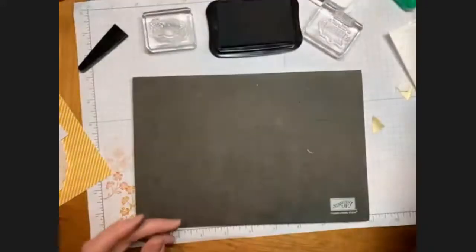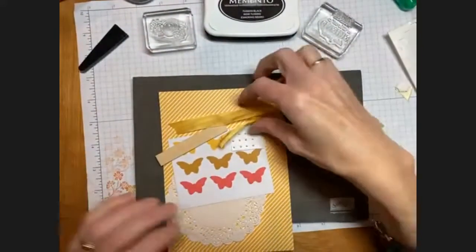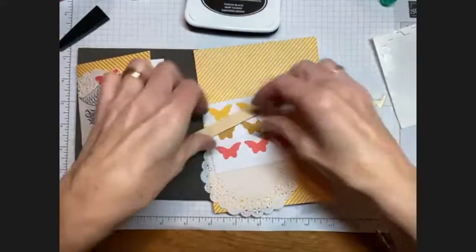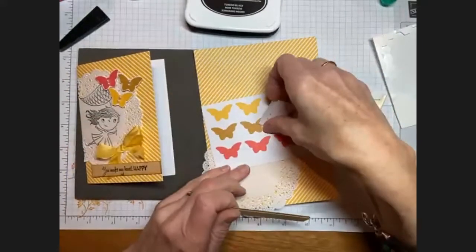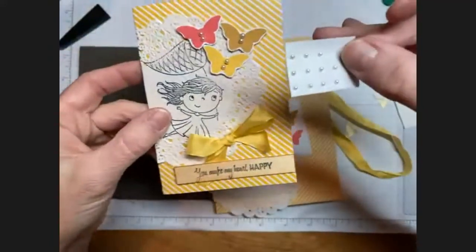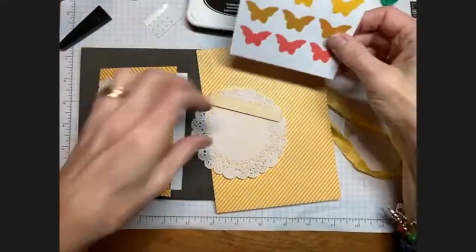Here's that first card — we'll set that aside. The next card is going to use supplies pulled from different parts of your kit, so you may have to spread out all that goodness and find these items. Here's a sample of what you might create. We need the wooden piece — it's kind of like thick balsa wood. There are some little pearls, I think yours are the larger size. Then you'll have a piece of whisper white cardstock that has nine butterflies printed on it, and a lace doily. These doilies always make me think of Valentine's Day.